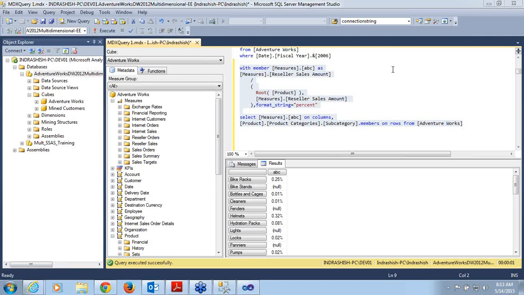But sometimes there are some scenarios. I can remember one project scenario which I had, where based on whatever parameter the user is passing in a filter, using that value, I had to do some MDX calculation.